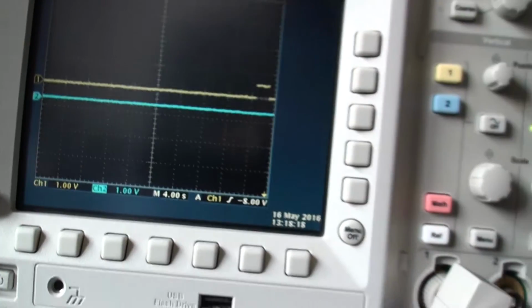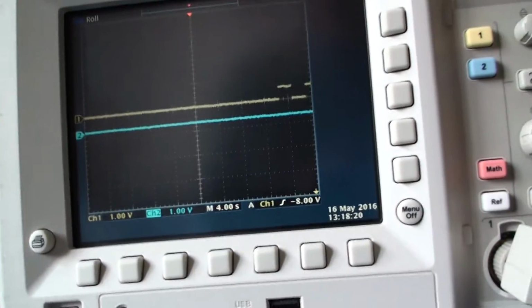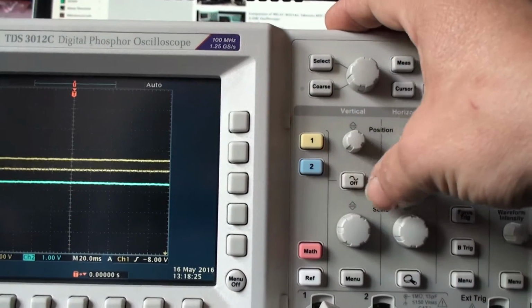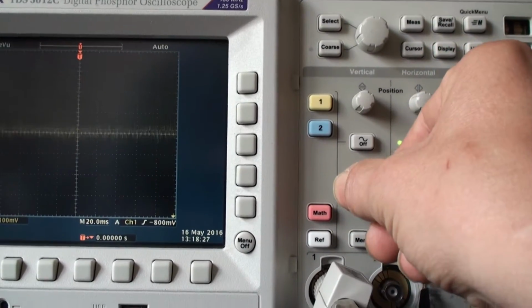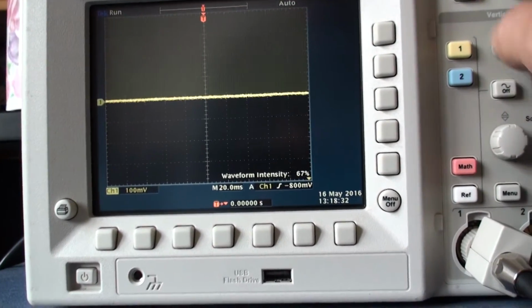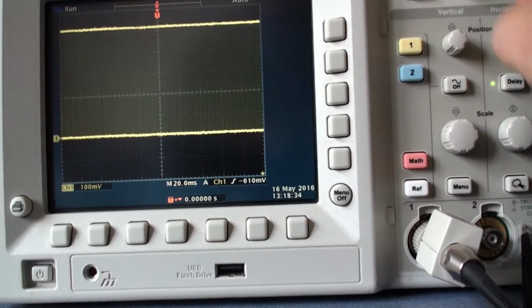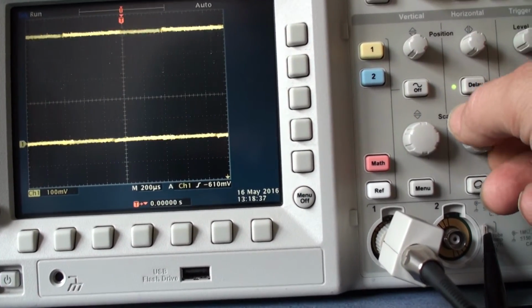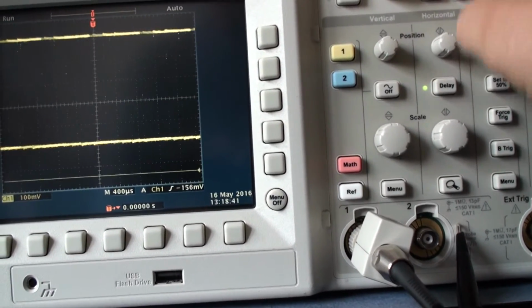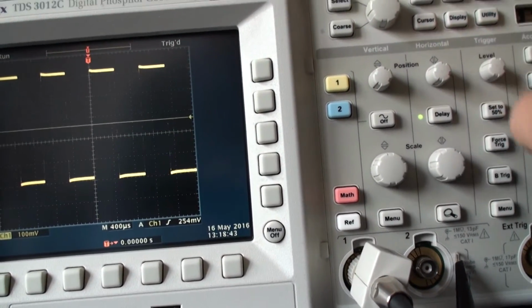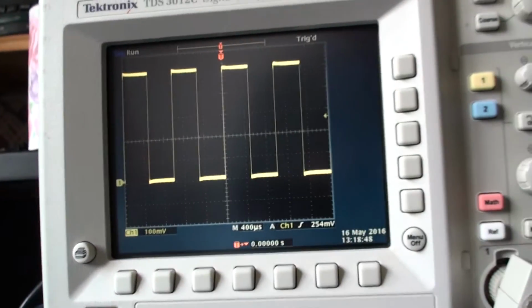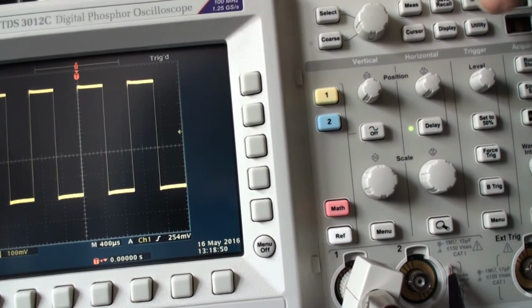Do you think it is that one? Okay, I'm going to slow the time base, so let's speed up the time base. Just turn off channel 2. In a triggering level, right? Where are we? Here we are. Okay, so you can see that the scope's working, and all the other facilities seem to be working absolutely fine.